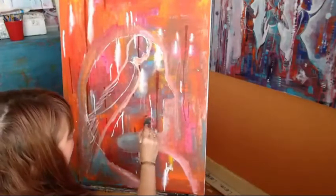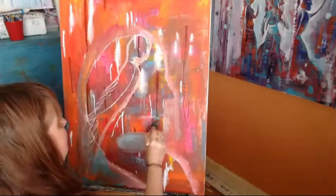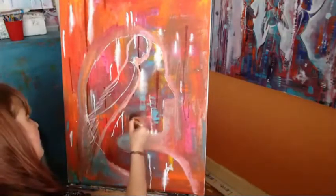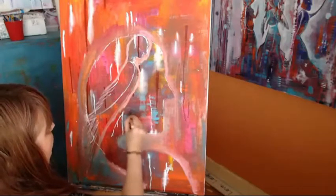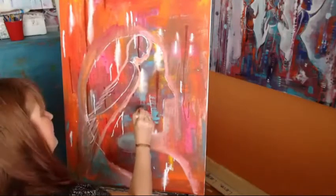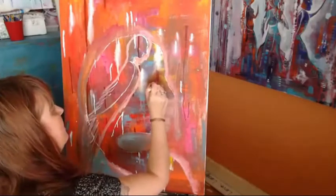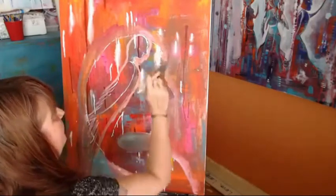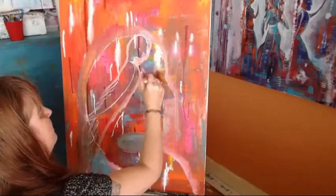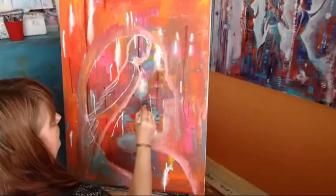Very exciting. So now what I'm going to do is spend some time making the inside of this face interesting. Using all my patterns, using my tools to create different bits, because we know this bit's going to stay. So I want this bit to be a good bit. It's already got some nice bits in it from my original background painting. So those bits will stay like that. I'm just going to add to them a little bit.